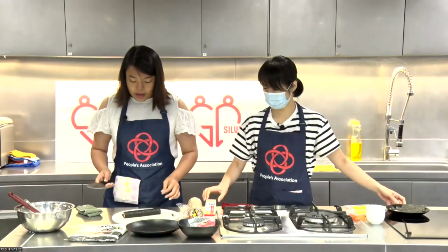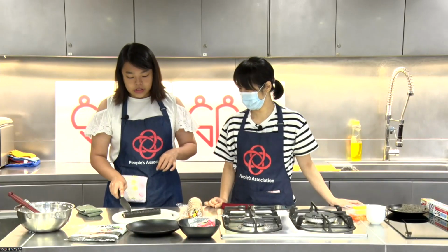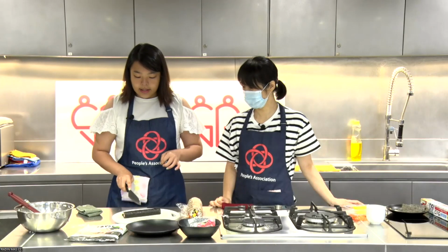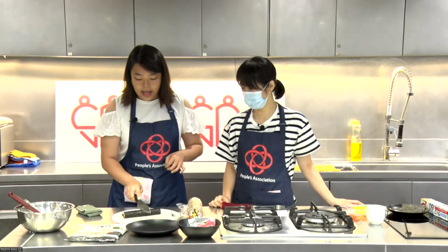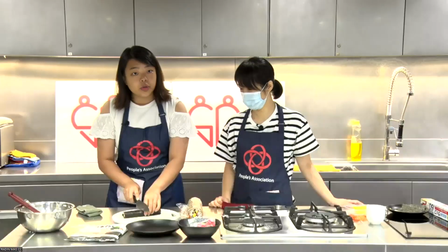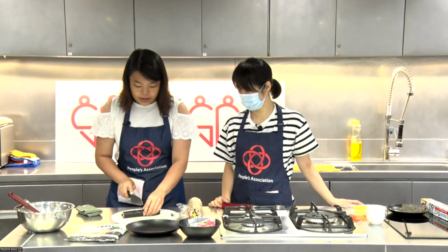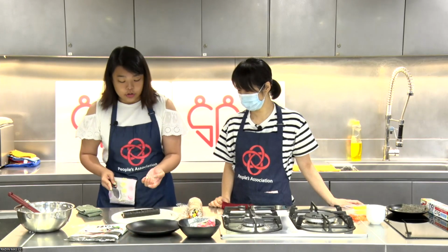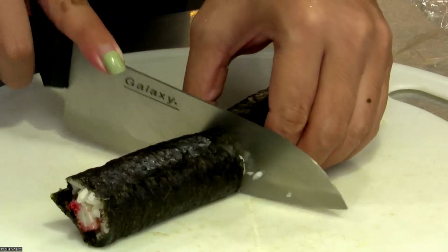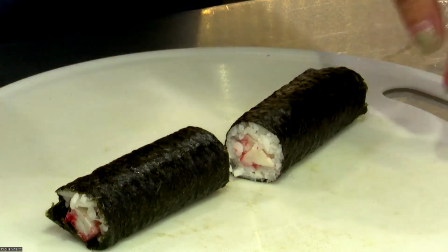So when we are cutting the sushi, I like to cut into half first, and then from there, you can cut into three. When we are cutting into half, we need to slide like that. We cut by pulling, so we need to pull. And I have to support the ingredients at the side also. I usually keep my hands quite close to the knife, just be careful, and then I'm going to slide. After I slide, I will cut open the seaweed. It feels a bit like it's tearing, so I make one cut to break it first, then I go down. So when we are cutting, pull first, then you push.